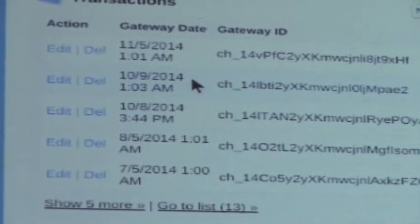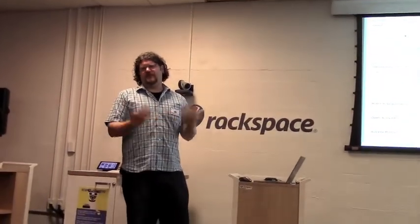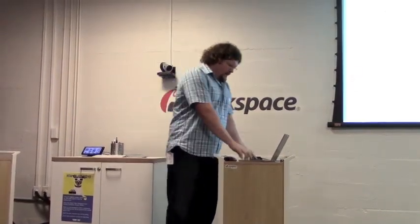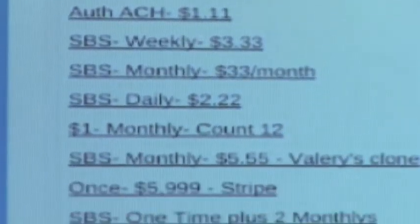Okay, so those are the basic types, right? We can run it one time, we can run a recurring charge. You can use the functionality I've shown you to also set up a scheduled charge. So if you need to charge somebody on the 20th of next month, because that's the agreement, you can do that. We actually work with a lot of student loan reduction companies or debt consolidation organizations, and that type of functionality is really important to them, and we've got that handled. So that's the basic functionality.